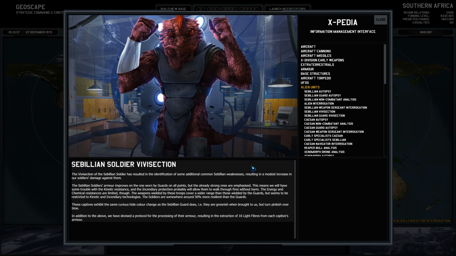Civilian soldier vivisection has resulted in the identification of some additional common civilian weaknesses, resulting in a modest increase in soldier damage. The civilian soldier armor improves on the one worn by guards on all points, but the already strong ones are emphasized. This means we will have some trouble with the kinetic resistance, and the incendiary protection probably will allow them to walk through fires without harm. The energy and chemical resistances are limited though.